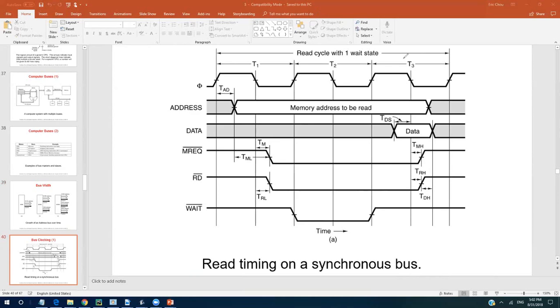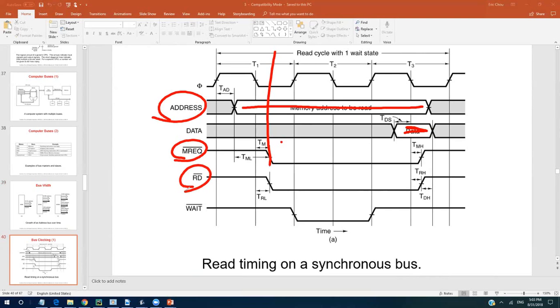So right here, I need to have my address ready first. So my address is actually ready during this time frame, right? My data is only ready right here, so forget about the data. First, I need to make the memory request. So my address is ready, so let's show it to my chips, right? And after that, I have my read enable.